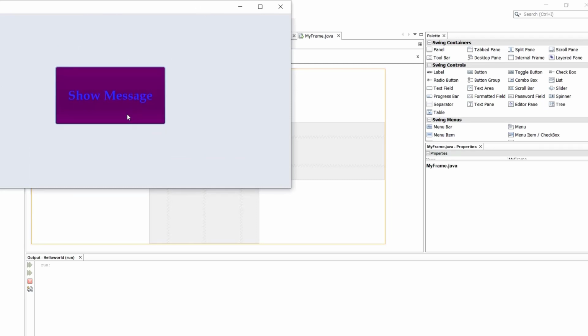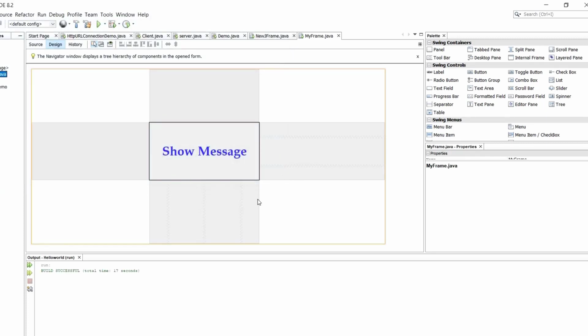So now what I want to do, let's say when I click this button, I want to display some message. Okay, I wanted to display some message. For that, remember this part here is a design part. So we need to write the Java programming logic behind the screen, so that when I click on this button, we are going to see the message. And let's say I'm just going to print some greetings and maybe some welcome message or something.